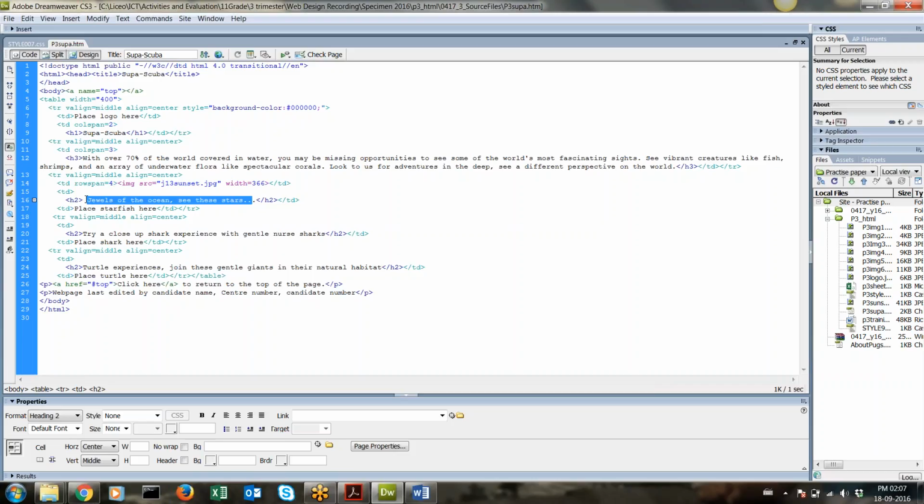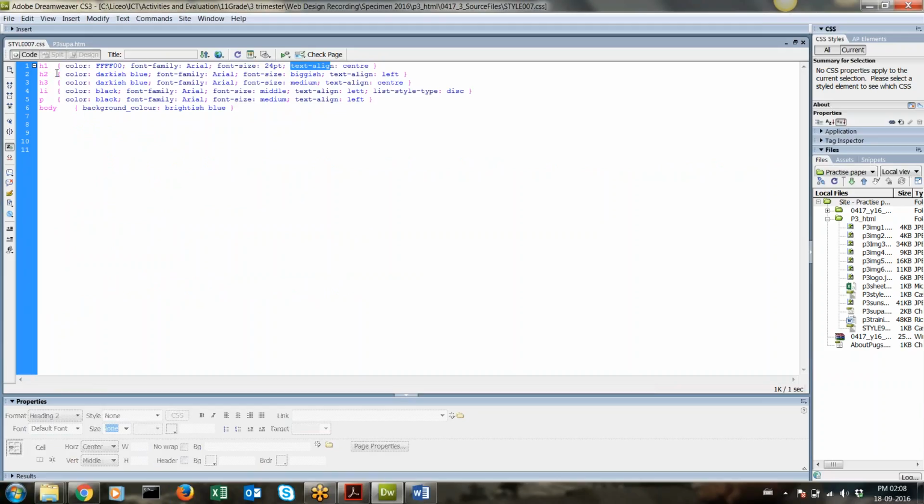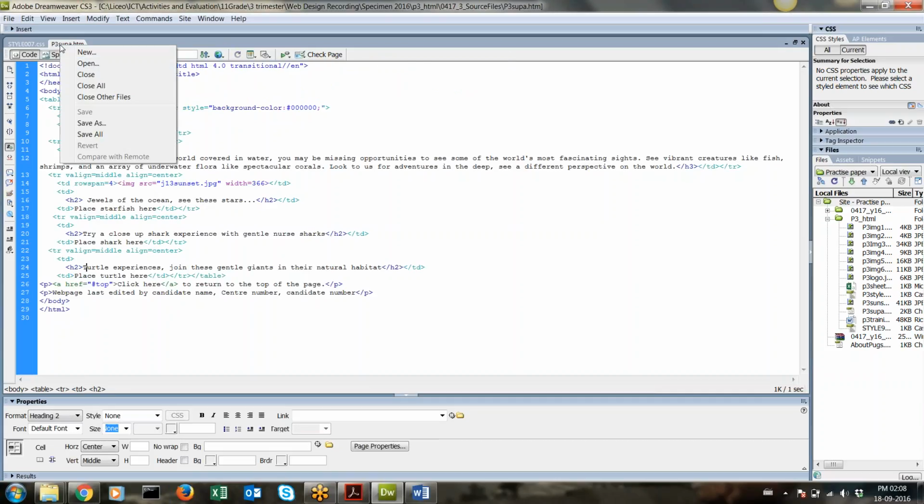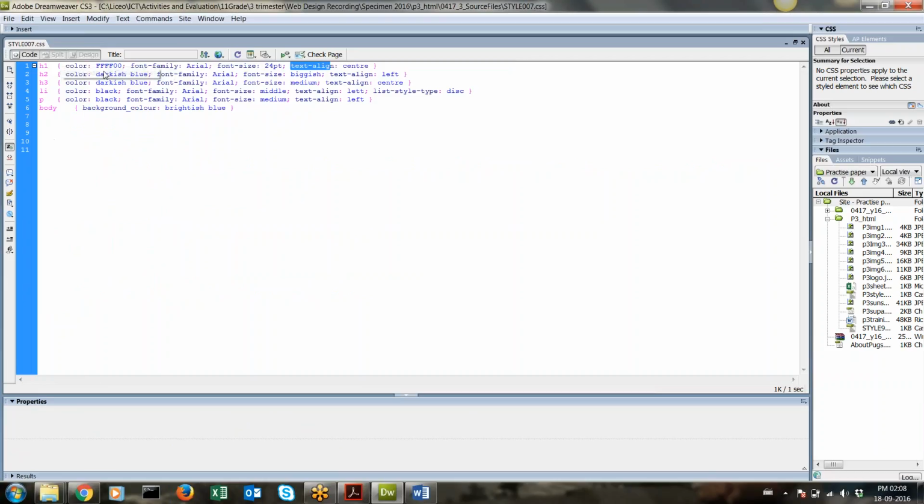Like H2, give the style like Arial and make it 24 point. And you'll have to repeat the same here. You'll have to repeat the same here. So instead of that, we'll have one common style sheet, and we will put this style sheet in this web page. I'll show you how you can do that. Okay, so let me close it not to confuse, and we will start editing. Let us complete this. You'll understand what I mean to say.